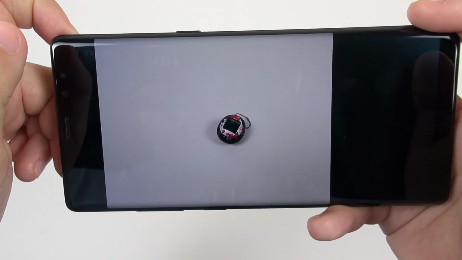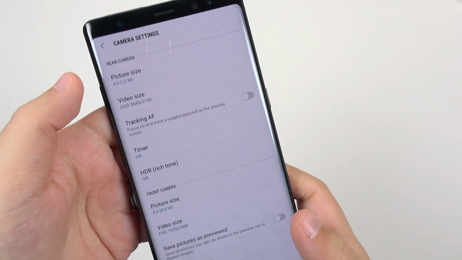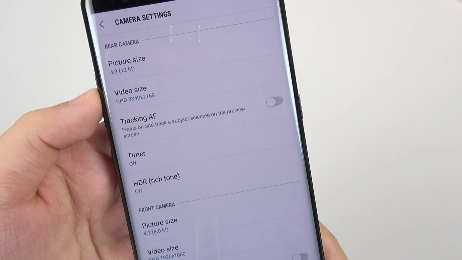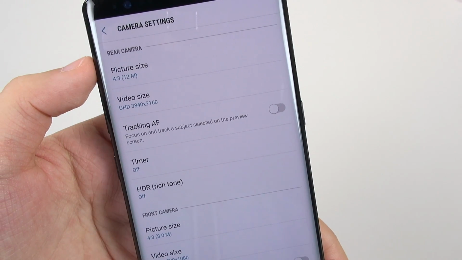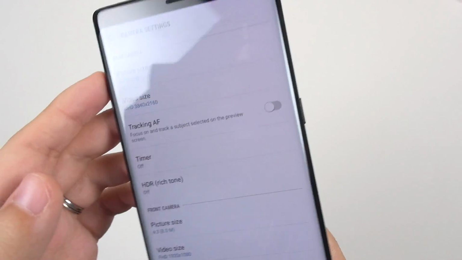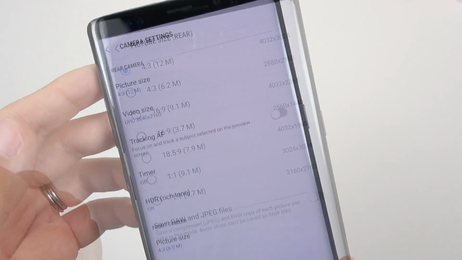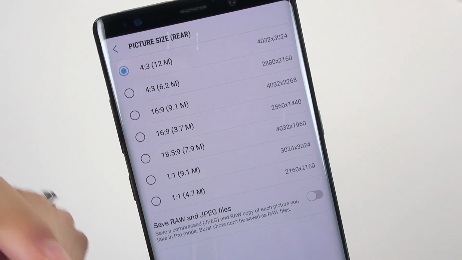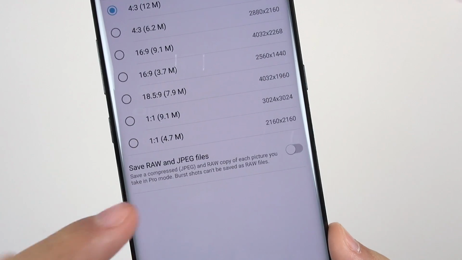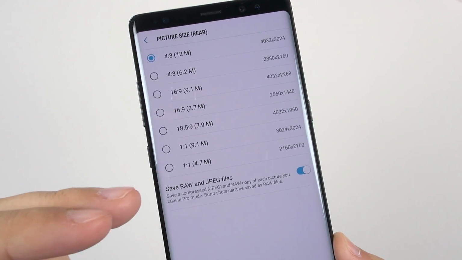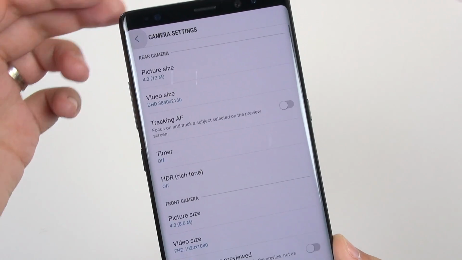Looking a little bit under settings with what we can do with this, you can see it says rear camera. So you can control your picture size, your video size. Now realize it should say rear cameras, because whatever you set here applies to both cameras on the back. So the sensor has a 4:3 aspect by default, 12 megapixels. You can choose what you'd like here. Then down here you can see we have the RAW setting hidden. If you're new to Galaxy phones right now, you may not have known that this is where this is hidden.